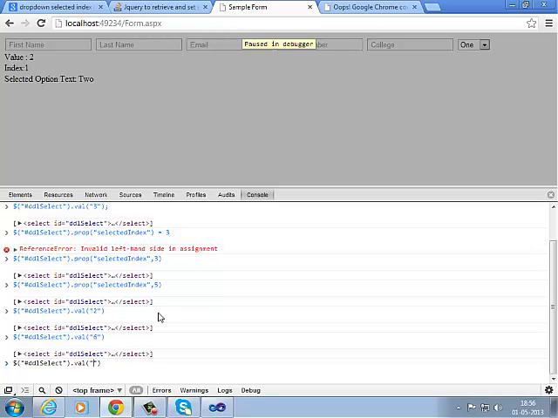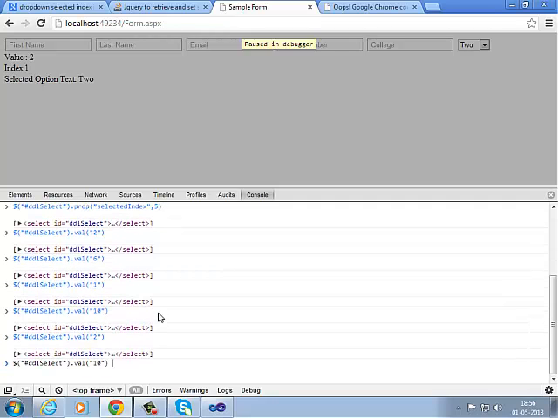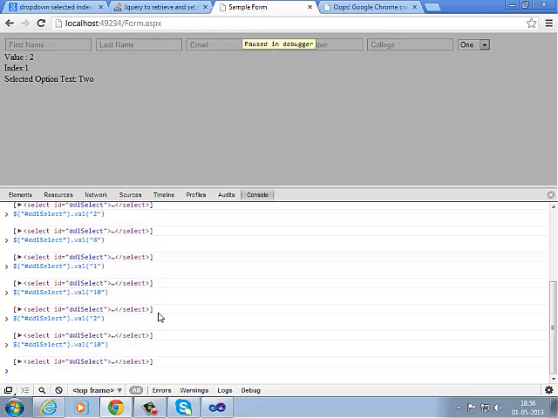We'll check that out again. Yeah, it goes back to 1. Sorry, I selected 1 and then I'm selecting 1. So it is 2 now. It is going back to 1. Is it making sense? So that is inbuilt, like inbuilt in jQuery, or I'm not sure if in HTML or jQuery. But when you enter a value that is not present, it will automatically select the first value. Okay.